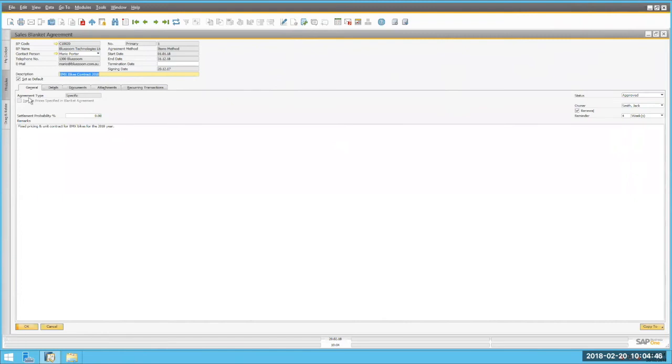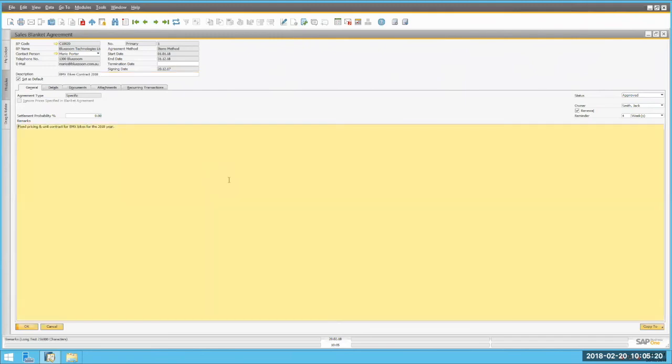Underneath that, we have options around agreement types. You can have specific or general. Specific means that the content of the sales blanket agreement is not only for quantities, committed quantities or units, but also the price. You have another option there called general, which is only an arrangement around confirmed units that you're going to supply for the year, and then the special pricing or price list that you have set up in the system will take effect. So a couple of options there.